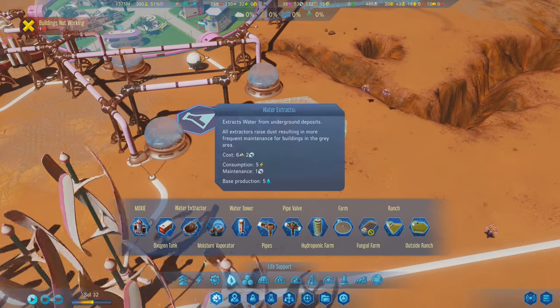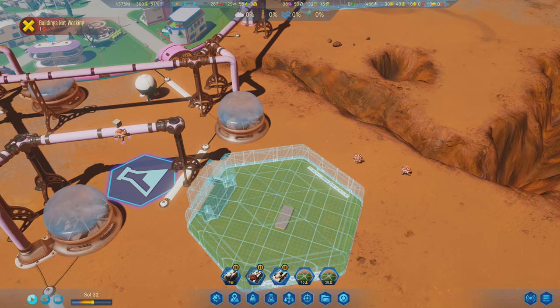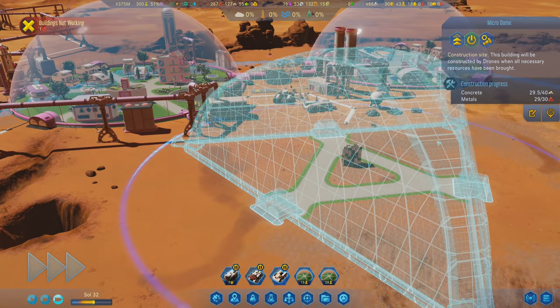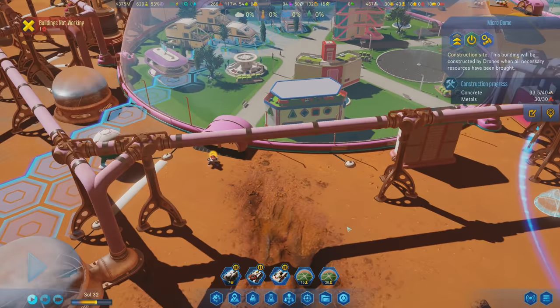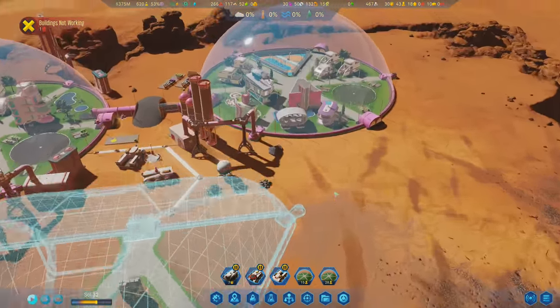That'll connect that. And then the power cables, again, they're built instantly. So we're not gonna have to worry about anything there. Built instantly and are completely immune to everything. Microdome is getting close to built. I think I'm gonna put the playground back because it was good for the kids. They want a place to play. Stick that back in there.